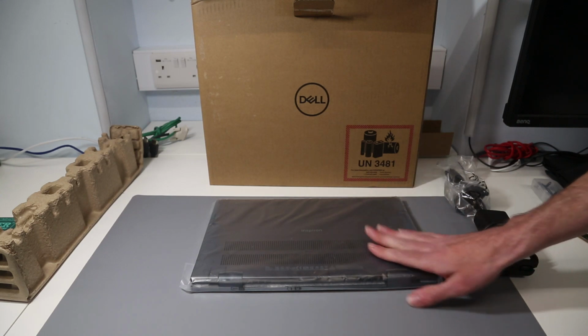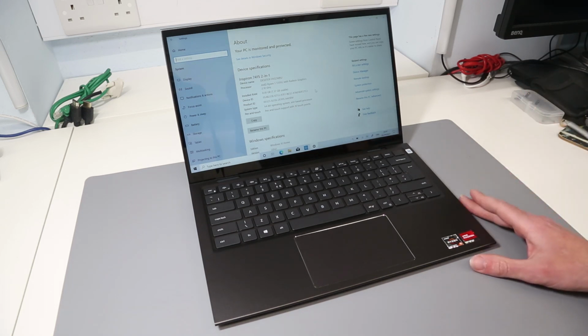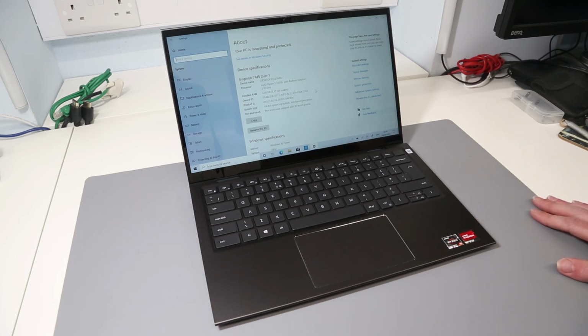So if we get the laptop unpacked, we're going to take a bit of a closer look at it. Now, turning our attention to the machine itself, as we can see here, this is the entry-level configuration, which comes in at £700. For that, you get a Ryzen 5500U. This has the Radeon Vega-derived graphics and is based on the Lucienne core. We also get 8 GB of RAM, which according to Dell is organised as 2 4-GB DDR4 3200 modules, so a dual channel configuration right out of the box, unlike the somewhat disappointing configuration in the Intel Tiger Lake Core i5 system of this type I bought previously.